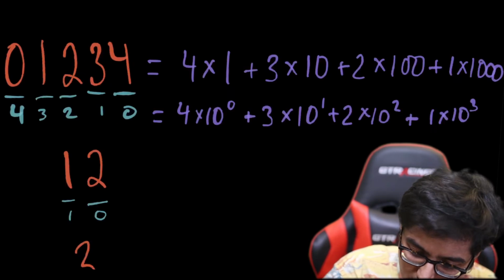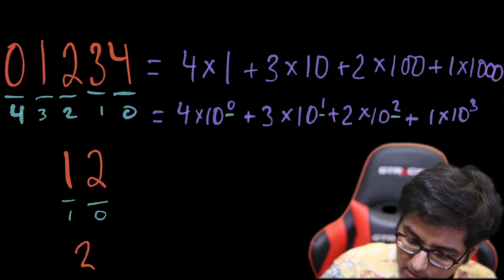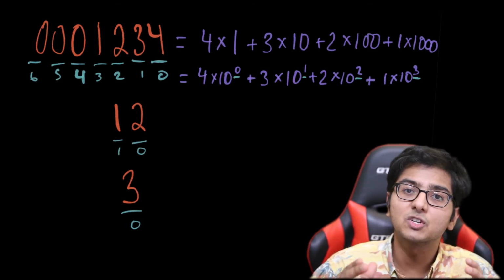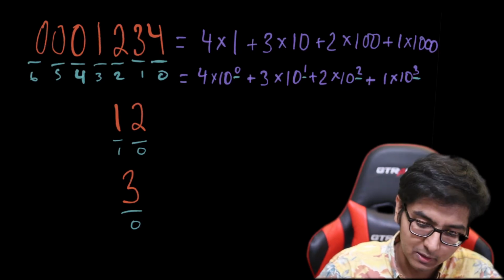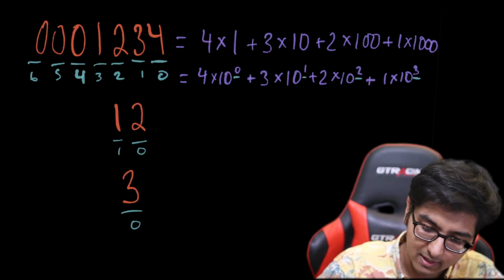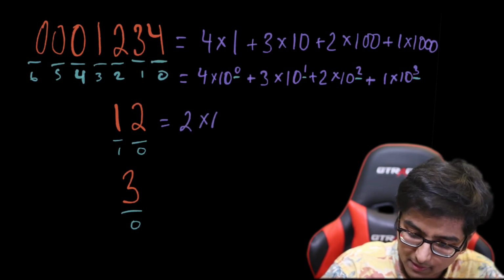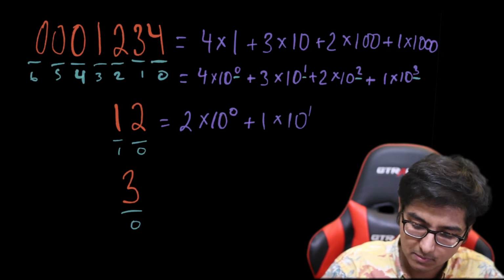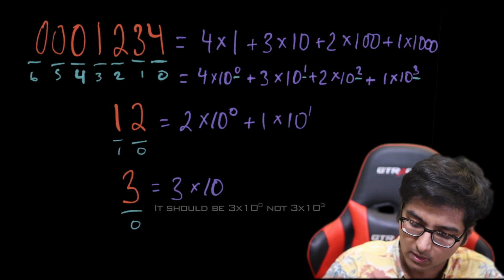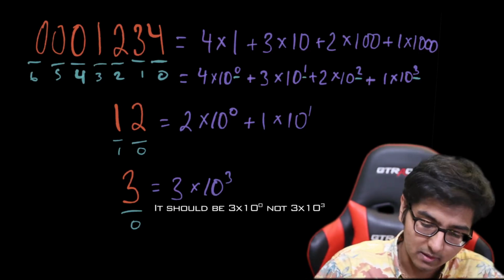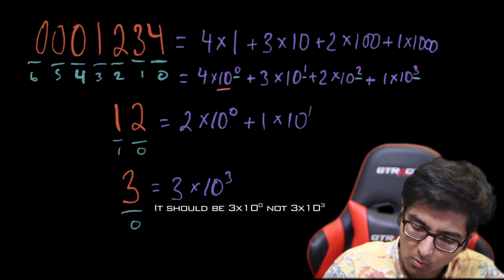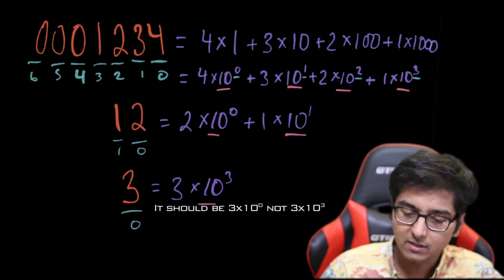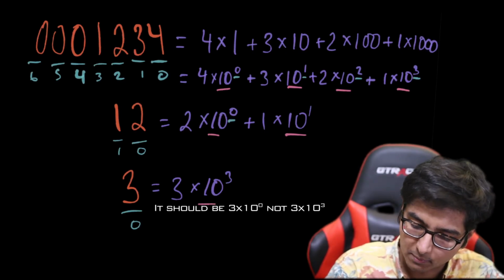Now, one really interesting thing to note over here is that the numbers I've just underlined correspond exactly with what place that number is in, or what position in that number that digit is in. And if we look at the number 12, we can represent it almost in the exact same way by saying this is 2 multiplied by 10 to the power 0 plus 1 multiplied by 10 to the power 1. And similarly, we can do 3 times 10 to the power 0 gives us 3. Now, what's really nice about this numbering system is that we're always multiplying by some digit, 0 through 9, multiplied by 10 raised to the power of whatever position that digit is at.